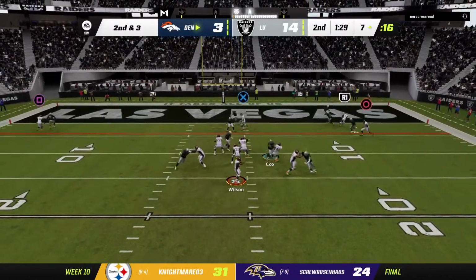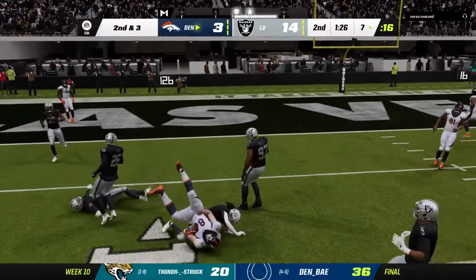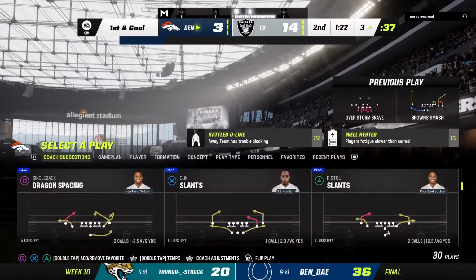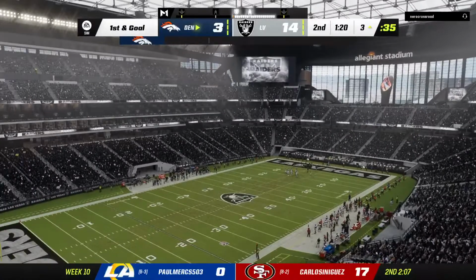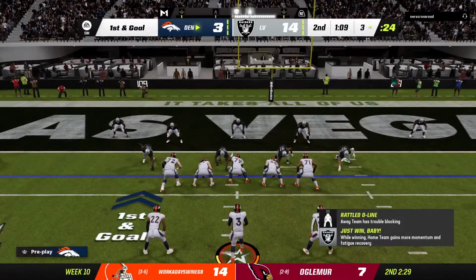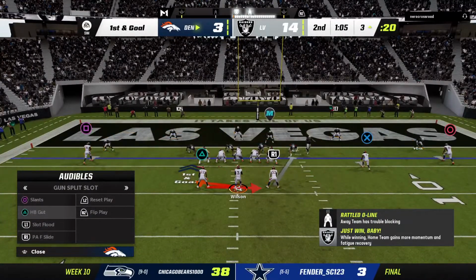Here's Wilson. His pass caught at the 4. And the Broncos are going to have a 1st and goal coming up as the tackle made at the 3-yard line. When an offense reads blitz, doesn't matter where it's coming from, tight ends know that they become a big part of the passing game because there should be an easy outlet when all those extra bodies are trying to get to the quarterback. A hot route, so to speak.